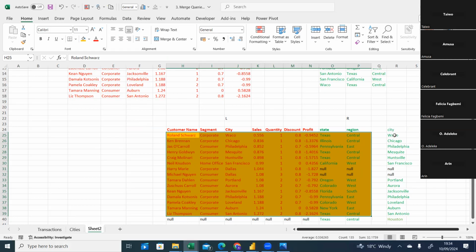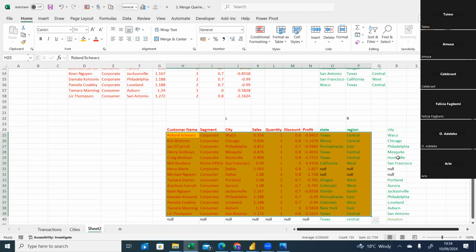So from here to here, and from here to here, without leaving out this null, are the cities here that are also here. I'm not going to bring this city in because I did not bring it in when I filtered it out, because my focus is populating the cities I have here.